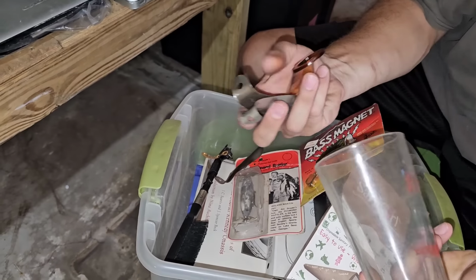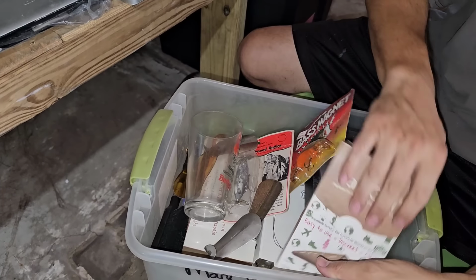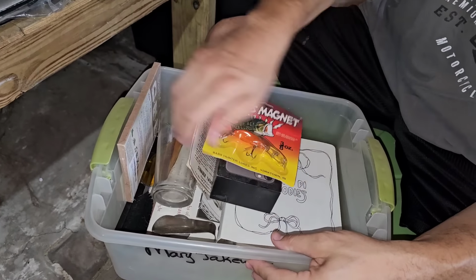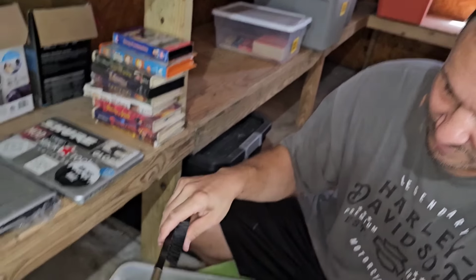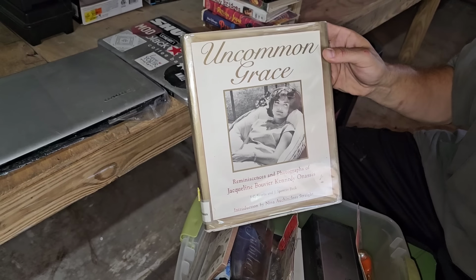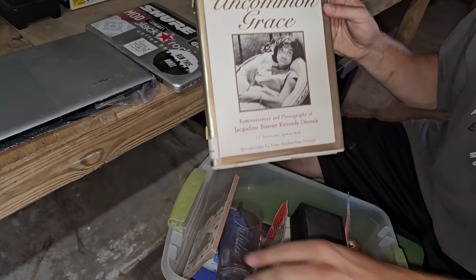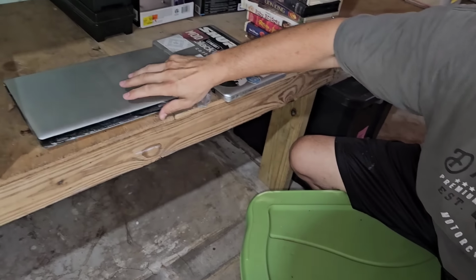Okay, apparently we got horseshoes, the Olympics. I think those are shoehorns. Shoehorns. Oh, okay. Well, I just thought with George's theme there of the horse that maybe... No? Okay. All right. Let's see what else we got. Uncommon great. Oh, there's Jackie. Yep. I thought I saw the queen down there too. You probably did. Maybe.